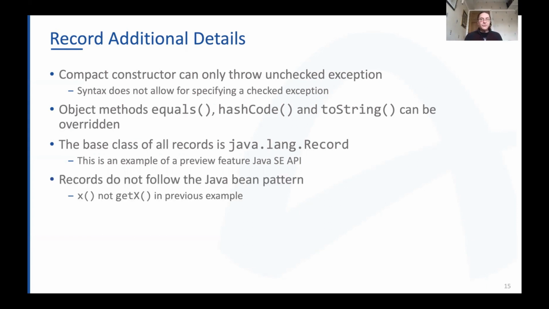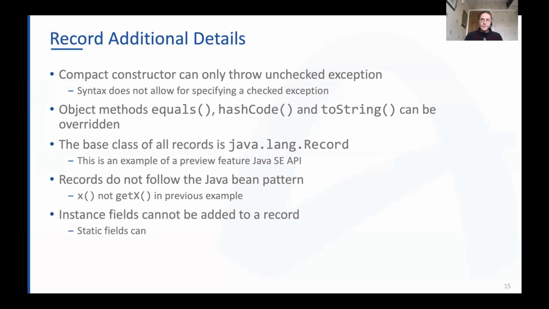Records don't follow the Java bean pattern. So that's a slight subtlety in terms of the way this works. Rather than using the bean pattern, where the accessor methods would typically be called getX and getY, they've decided to use the shorter version, which is simply x and y. So you don't have the get part of that. I personally would prefer to see the bean pattern, but it's one of those things where, if you ask 100 developers, 50 will go one way, 50 will go the other way. So it doesn't really matter, but it's just something to be aware of.